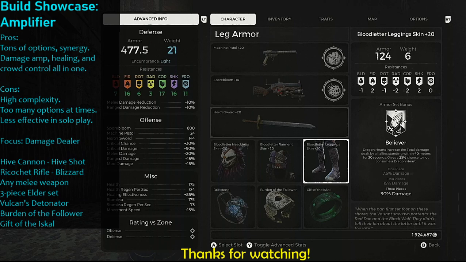So I want to point out the interaction between Vulcan's Detonator and the Hive Shot and the Blizzard. Both of those abilities, the Hive Shot, the Hive Cannon, which is the primary fire, and the Blizzard, can proc the Vulcan's Detonator, which means it increases their damage. You're getting a higher damage from the Hive Cannon and from the Blizzard, and it's applying fire damage over time. Specifically, it operates differently from something like the Hotshot mod because it allows you to generate more mod power passively than you would have otherwise.